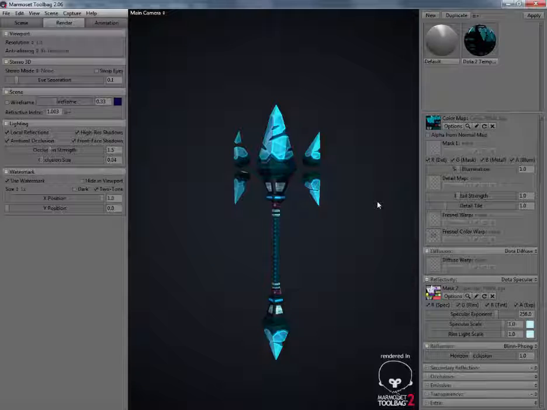And that actually is it for the class. In this class, we went over the concept, we analyzed the concept, we made the low poly model, we sculpted all the details in ZBrush, we baked out the diffuse and ambient occlusion map in XNormal, then we finalized the diffuse or color map in 3D Coat, then we made the specular map in Photoshop, then we brought it all together into Marmoset, we lit it, we rendered it, we made a turntable, and I did that quick little extra step of showing you how to turn that turntable image sequence into a video. But yeah, that's it for the class.